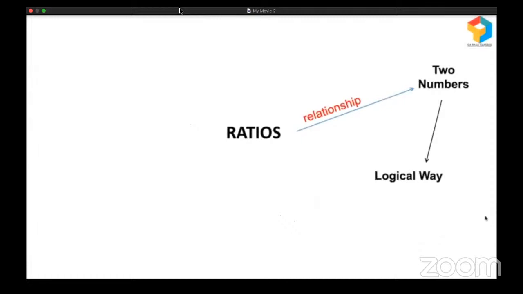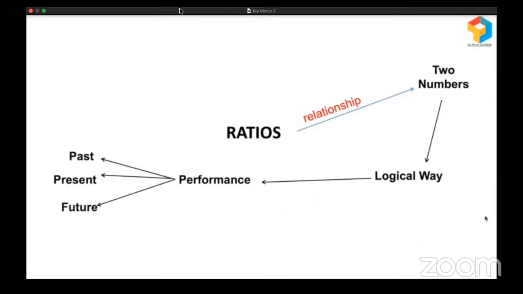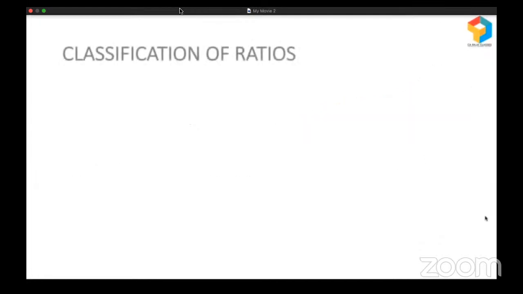We related current assets and current liabilities, and the logic is it helps us to understand the liquidity. Okay, so ratios are a relationship between two numbers which are created in a logical way, and they help us to understand the past, present and future performance, and also the strengths and weaknesses of businesses. Yes, by looking at the profitability ratio, we were able to understand which company is performing well. So we have understood the strength and weakness. Like that we can give many variations. Okay, so that's about ratios, and we are going to understand the ratios by looking at their classifications.